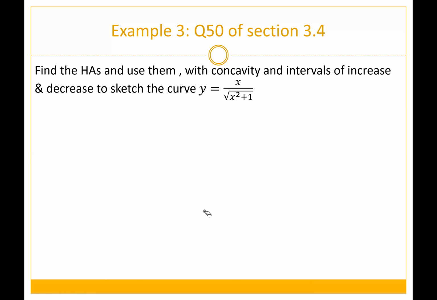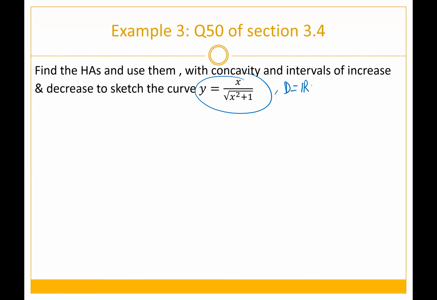So let's get started. First of all, we look at this function, and I would highly recommend identifying the domain. In case you find a discontinuity, it wouldn't mean anything if that point is already not in the domain, right? So your domain here is R, because the denominator of the fraction has x squared plus 1, which is always a positive number. So when you take the square root of that, the value is always going to be defined because it's always positive. It's only not defined when it's equal to 0, which is not the case because x squared plus 1 is always positive.